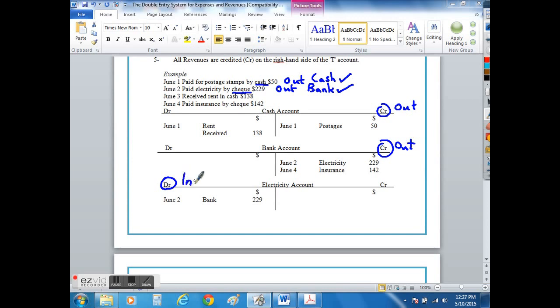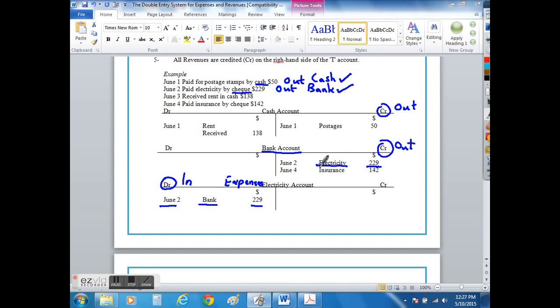So if we look to the electricity here, we can see that we would credit on June the 2nd $229, and we would debit the expenses account of electricity in this case on the debit side on June the 2nd for $229. If the two T accounts are kept on separate pages of your ledger book, then the cross reference would be written as bank in your electricity account, so that we know that the other half of the double entry is in the bank account, and we could then look for the bank T account and find the other half, which in this case on June the 2nd is the payment for the electricity.